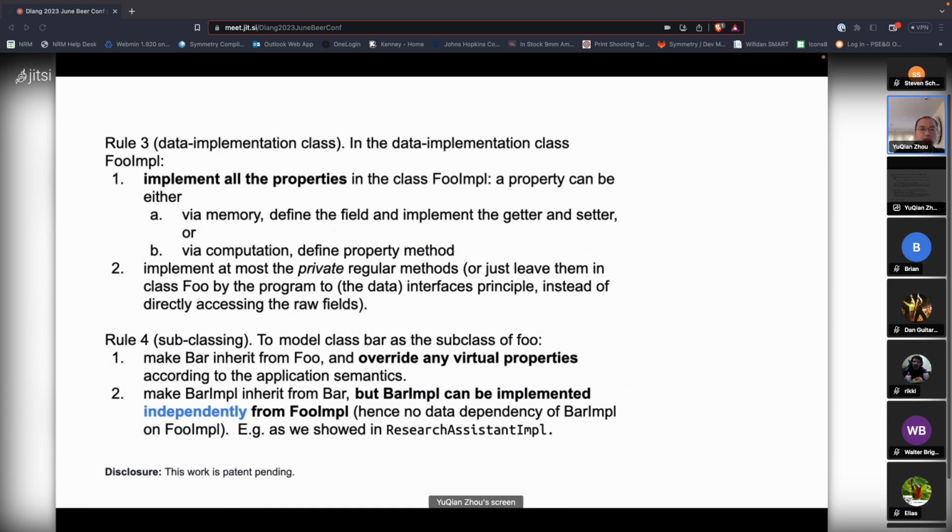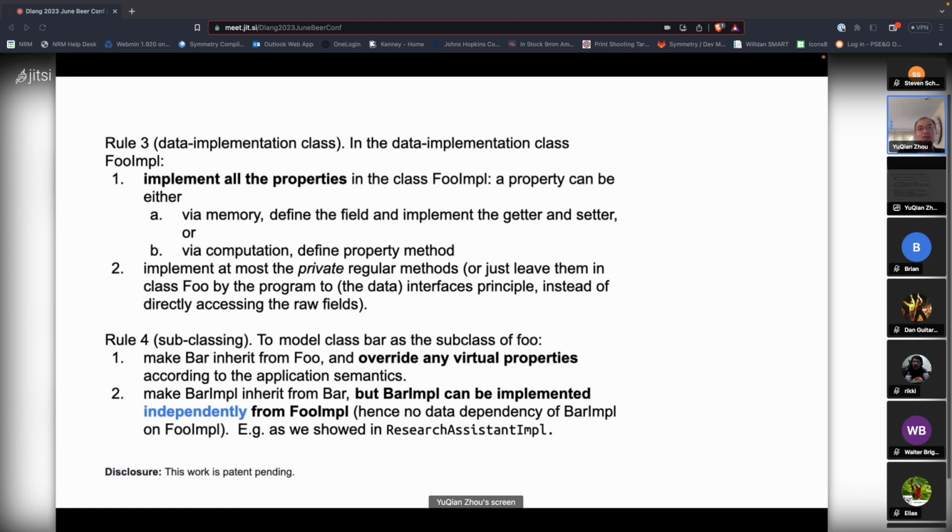Then you can also implement the private regular methods, which all depends on whether you want that part of the code to be reused. If you do it here, you can use the raw fields directly instead of calling the virtual property method, which is a virtual function call anyway.